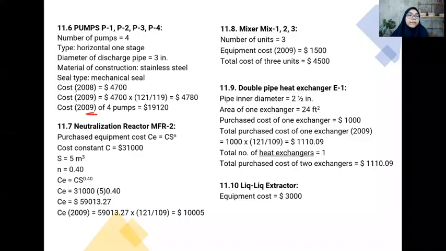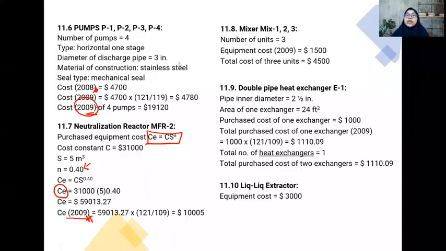Okay, in this example, it has the pump in 2008, and then after that we can use the cost index to obtain the cost of the pump in 2009. Okay, for the reactor, it uses the equation of the scaling factor, and then inserting all the information based on the scaling factor, including the cost exponent, to give the estimation cost for the reactor. And then after that, since the cost is based on 1999, we can compare it based on the cost index to obtain the cost of the reactor in this project in 2009.